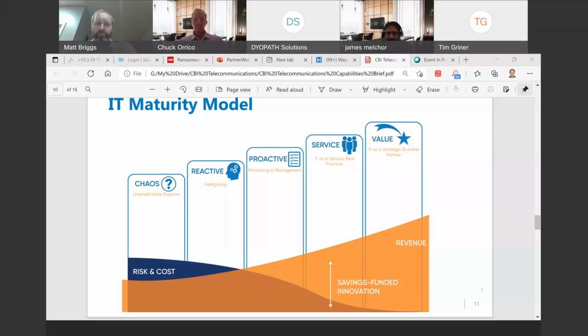And really, this is when you start to work hand in hand. You understand what the business goals are, what the business initiatives are. You start to look at technology not from the standpoint of, oh, it just runs my servers and all this. It's really, how can I enable the business to move quicker, be a differentiator in the market that business is in. So that's, at a high level, the 5 stages and how IT, progressing through that overall IT maturity model, drives value to the business, as it's also starting to reduce risk and cost and really help increase the revenue.